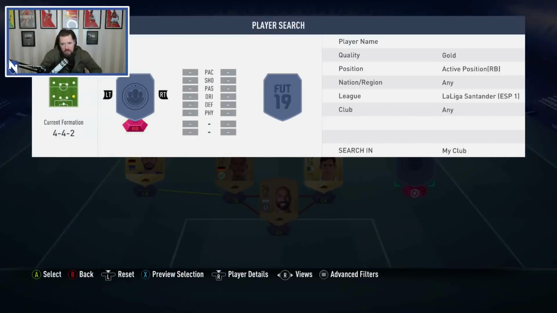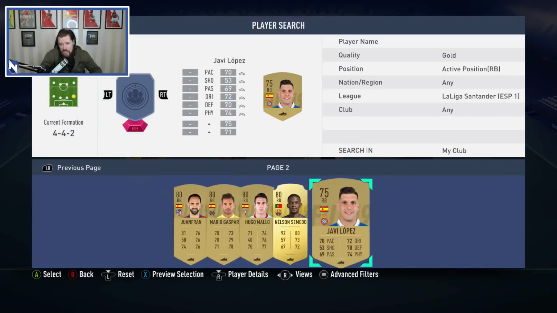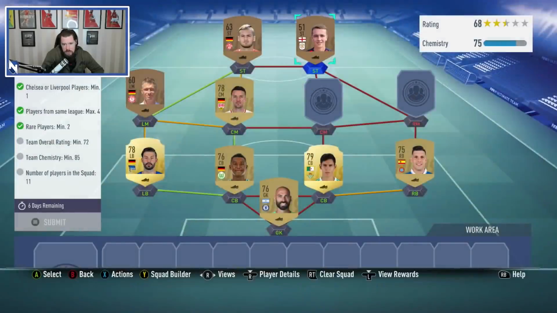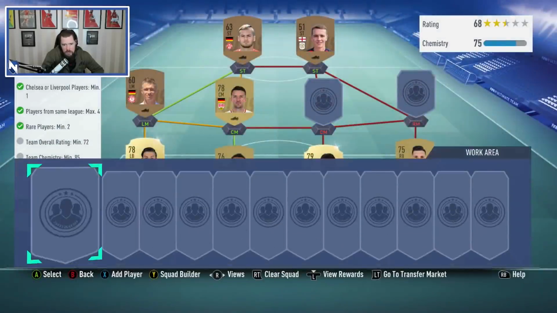In at the right back spot for La Liga, we now have our 2 shinies covered. I'm going to use Javi Lopez. He's untradeable for me. But once again, this is a zone where you can just get away with using anything. What have we got for bronzes? We've got an English bronzeman there. Let's go and get our next English bronze player. Do I have any more English bronze players?